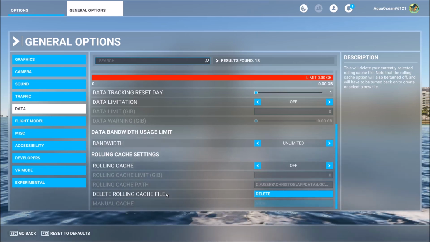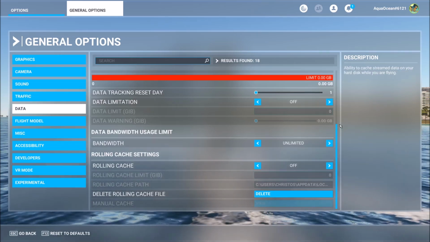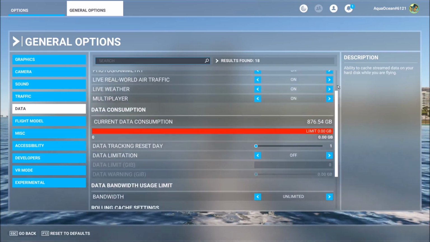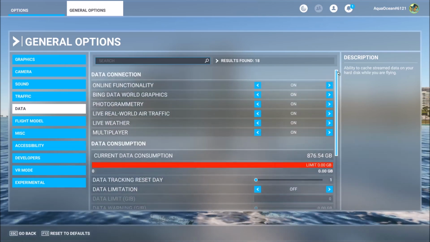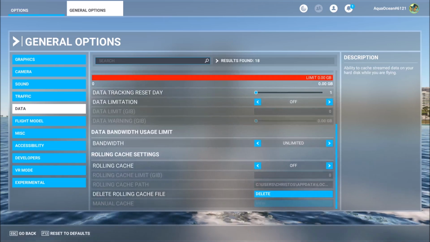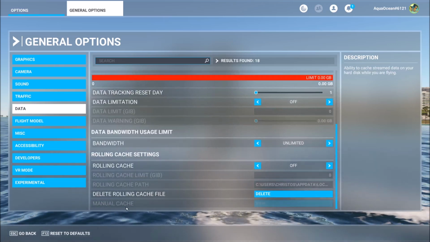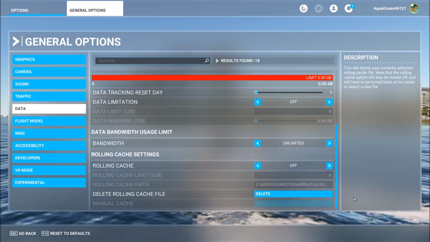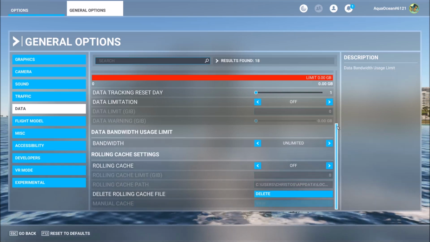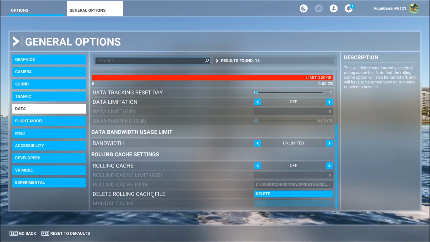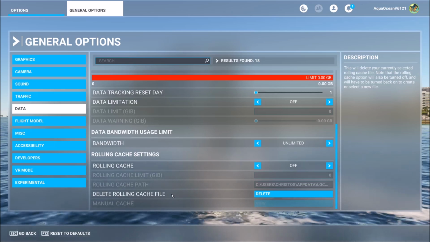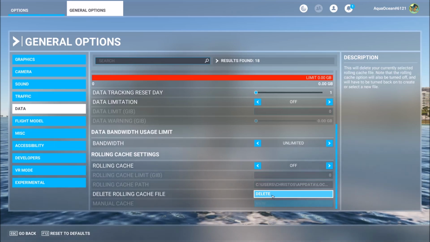I always used to say that the most helpful thing if you want to increase your performance is to have the rolling cache files stored somewhere, and only if you change your scenery, you go to another airport, you can as well delete them.